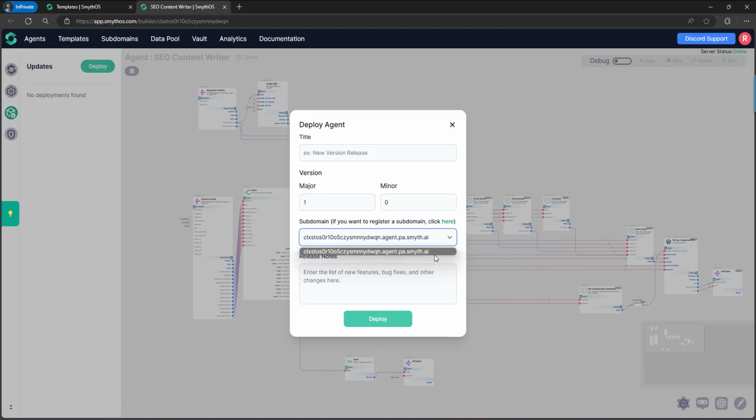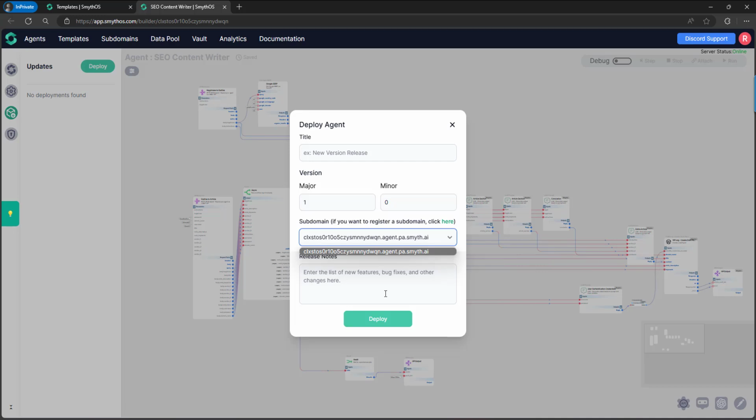Here we only have the subdomain provided by SmithOS. This is the subdomain that is used while you are developing the agent, and you can use it to deploy. It's the easiest way because it's already set up. You just need to select that and you can make a deployment.